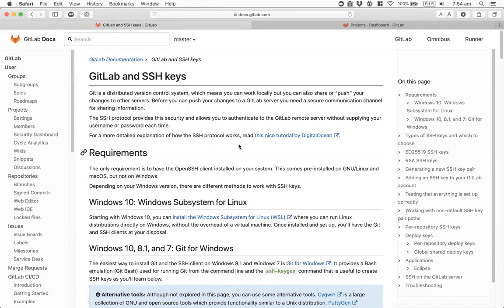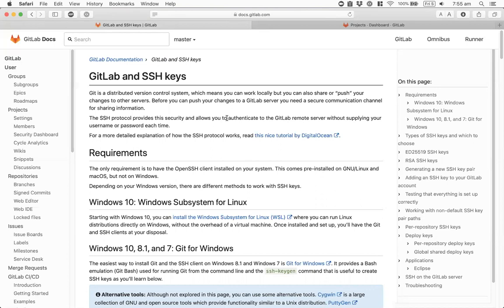I'm not sure why I need that information here. I'm just looking to create the SSH key pair. For a more detailed explanation of how the SSH protocol works, read this nice tutorial about DigitalOcean. Okay. Again, I'm not sure that I need this information here. I've already decided to use Git.